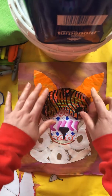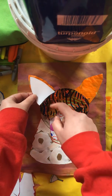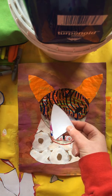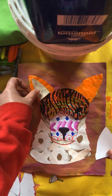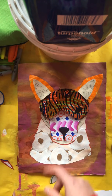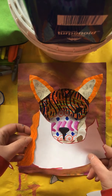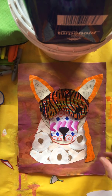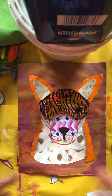And I just wanted to talk a little bit about how you could go back into shapes. So, for instance, I wanted a little white piece here and a white piece here, and I wanted some orange pieces here. So I actually used the stencils I already had and was able to trace another shape inside and cut it out. So I might put that there. I might put this here. And then I did the same thing for her fur, like where her neckline is. I ended up using this same stencil again, just on the orange paper and tracing over the shapes. And then I can add that onto the side. And voila. So I'm missing an eye, and maybe I might want to add a couple more things.